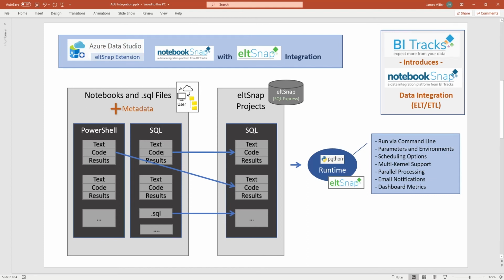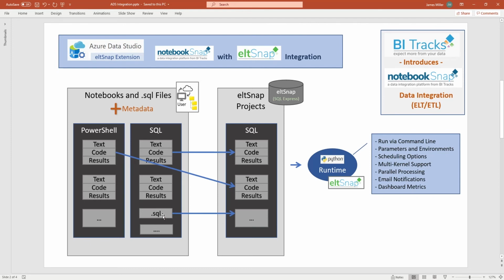It is actually in the notebook, or it would be in a comment in a SQL file. And it's JSON metadata instructions on how, when you move it into eltSnap, to put into effect the custom runtime values that go beyond what you can do within a notebook. It would just be like a SQL script.